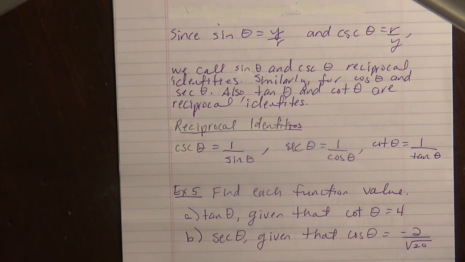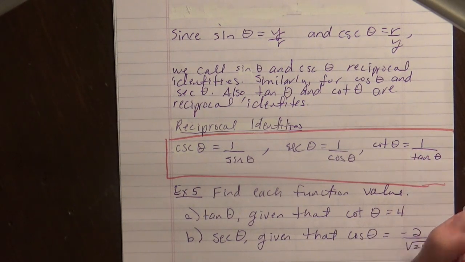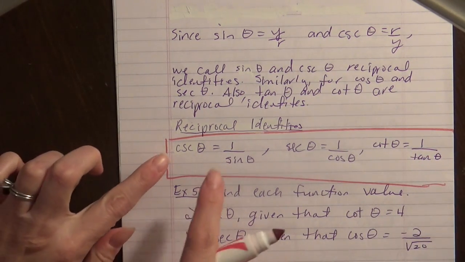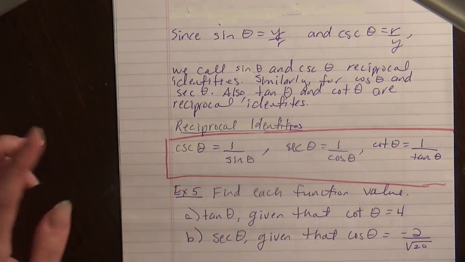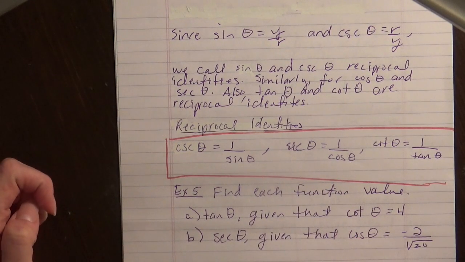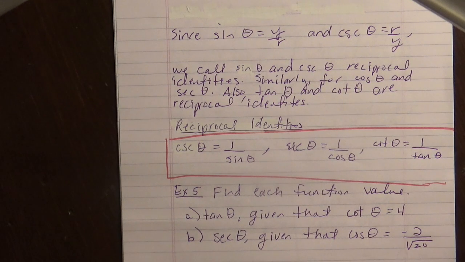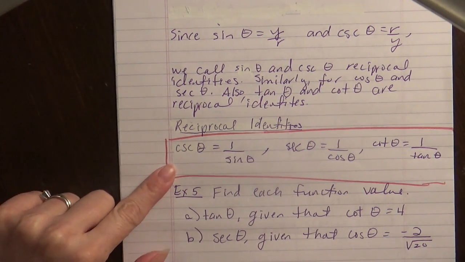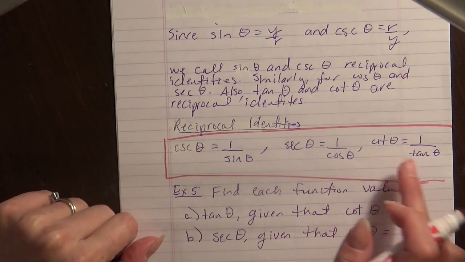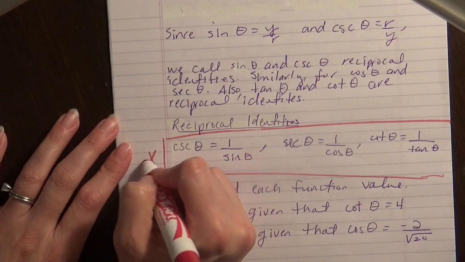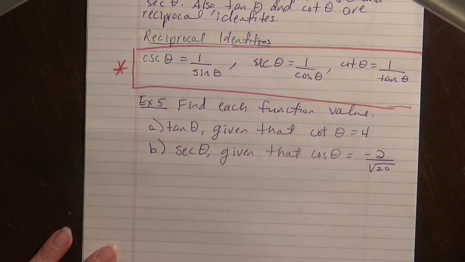All right, this is very important. It needs to be memorized. However, it's not hard to remember. You just got to remember to associate cosecant and sine and associate secant and cosine. The way I do it is the CS and the SC go together. That's how I remember it. Tangent, cotangent, that's not hard to remember. But you've got to remember that cosecant is the reciprocal of, or 1 over sine. Secant is 1 over cosine. And cotangent is 1 over tangent. So you have to know that. So put a star by it and make sure you memorize it. Example 5, find each function value.